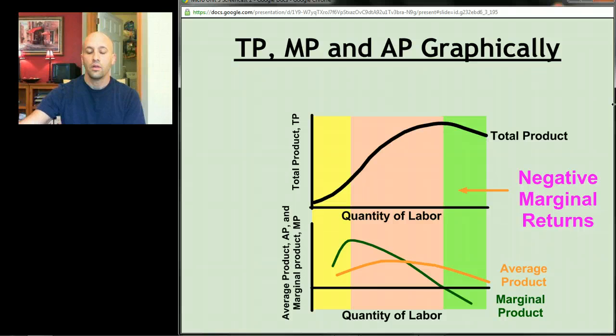Now, one more thing I want to point out in this graph that I'll come back to. Look closely at the marginal product and the average product curves, and specifically look at where they're crossing, right here. You'll notice that right there, average product is at its absolute maximum. Where marginal product and average product cross, average product is peaking out. Now there's a reason for that, and we'll come back to that reason in a future screencast.